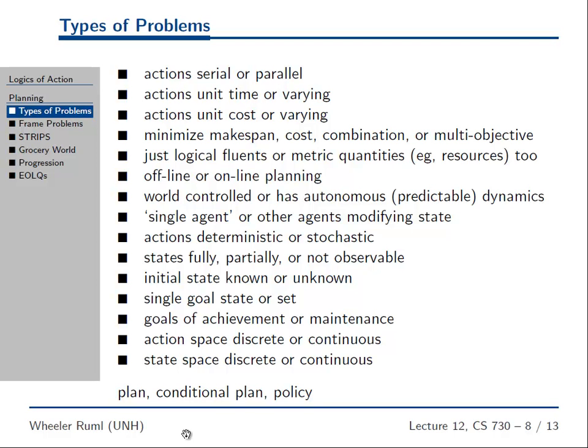Now this is a slightly separate question. This is whether you control everything in the world or whether there's some other things happening in the world as well. Like if I'm predicting what the next state is going to be, is it just a function of my action, or is it a function of my action and some other things happening in the world? Like if I let go of this, without my doing anything, it will fall to the floor. All I did was let go. I didn't make it go down. So there are other processes.